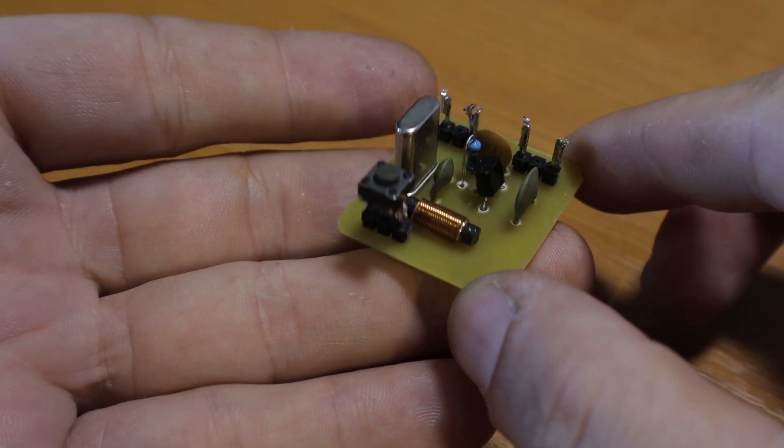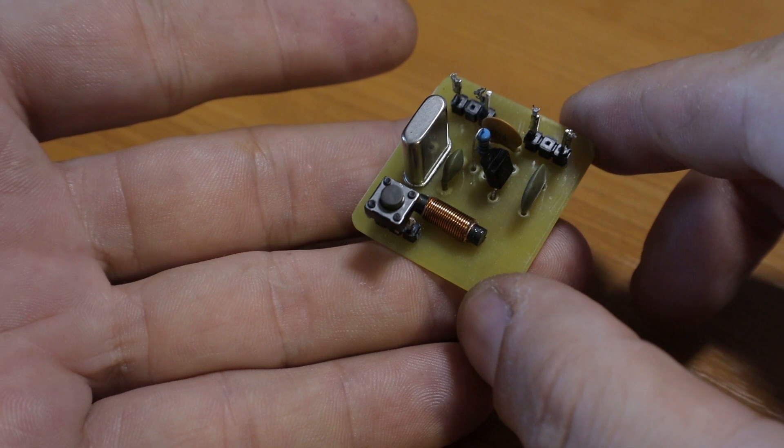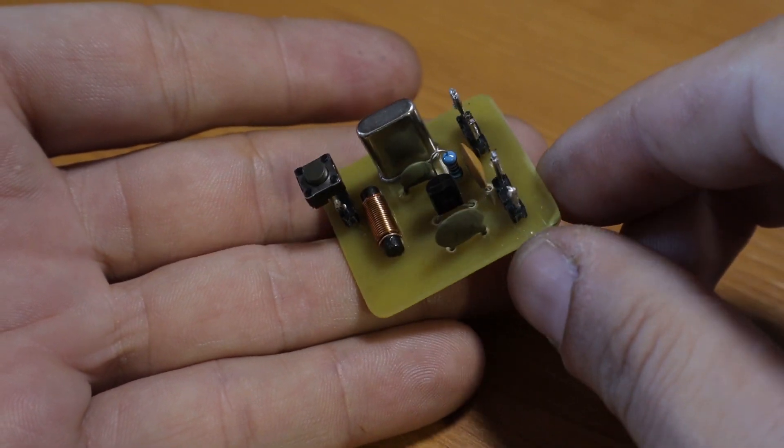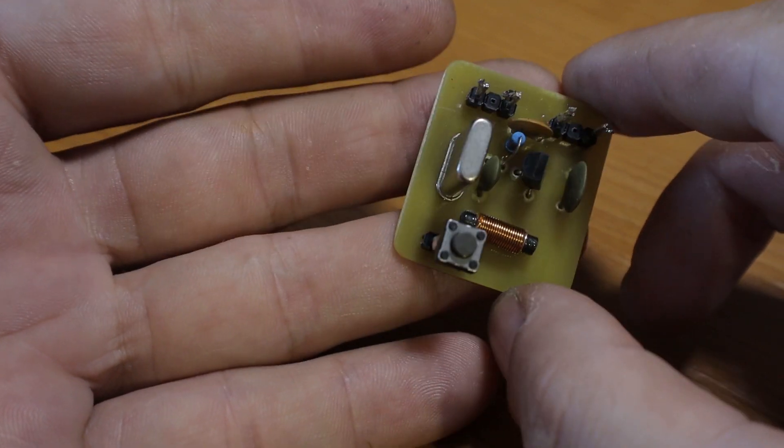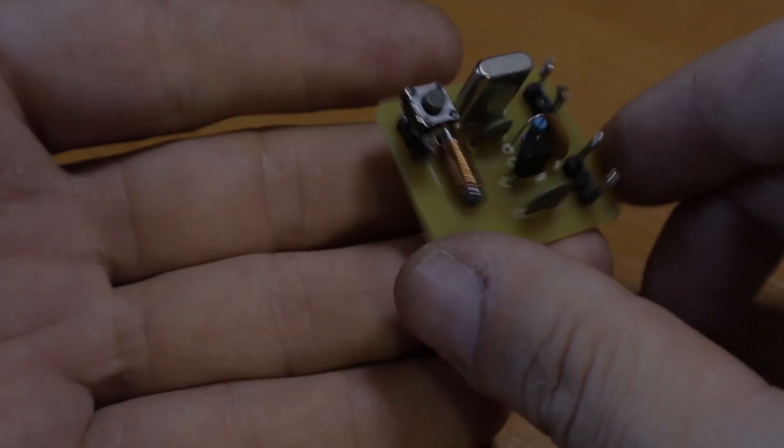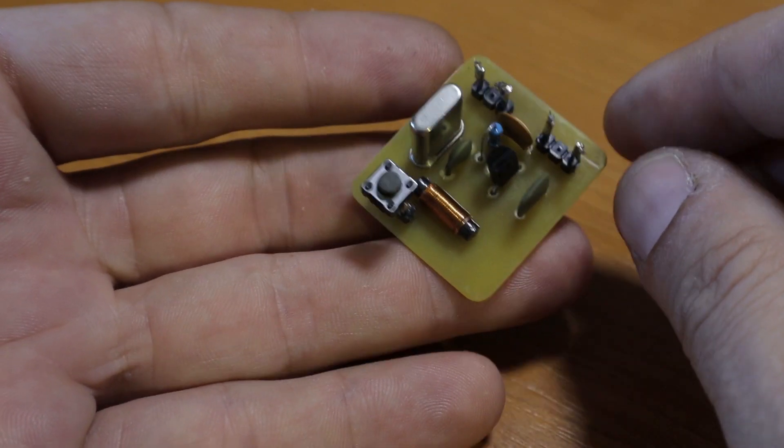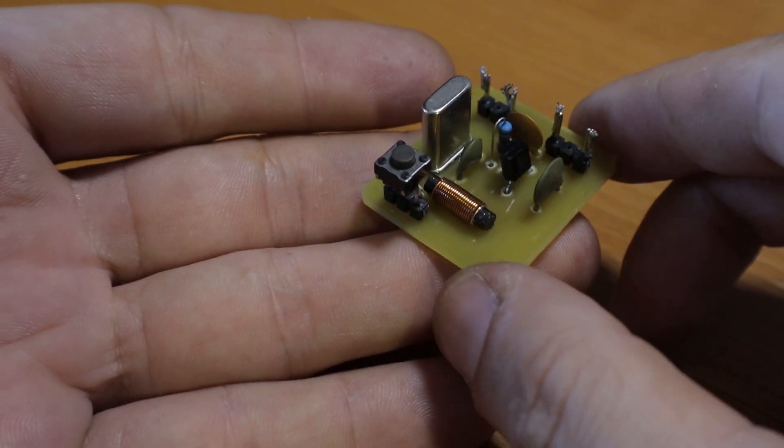Good day everybody and welcome back to DX Explorer for one more video. In today's video we have a very simple CW transmitter rated for about 700 milliwatts using only one 2N3904 transistor. It's very simple, easy to build, probably less than 10 to 15 minutes to build and I like the fact that it has great performance.